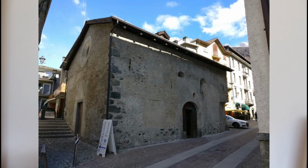And what else? Oh, I went to the old town, because the town itself, Bormio, is pretty old. I think at least from the 11th century, maybe older, not sure. And I stumbled upon a beautiful place. There is this little building, you know, in the early Middle Ages, churches weren't too big. They were pretty small and humble. So the building itself doesn't draw your attention to it. But I walked by and I saw the door open. So I came in and my jaw just dropped.